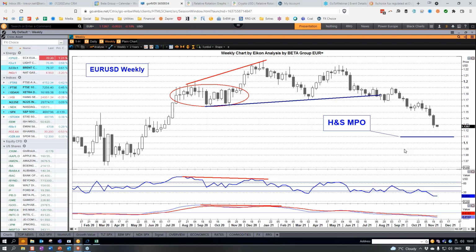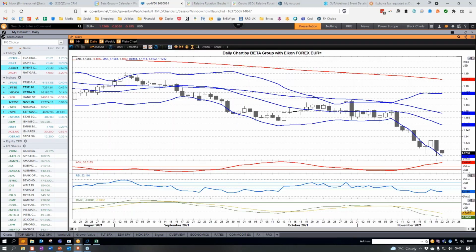But the point is, I did say it, and I also have a little habit that I take a trade on these. I do one lot. My sort of normal size is roughly 5. It's all volatility driven, the lot sizing. But I do one lot just to remind myself what I did say at the time. So I've still got that one lot because it hasn't rallied sufficiently to shake me out on that. So I think it's headed to there, and as you can see, there's a lot of support there. That's where I think it's headed.